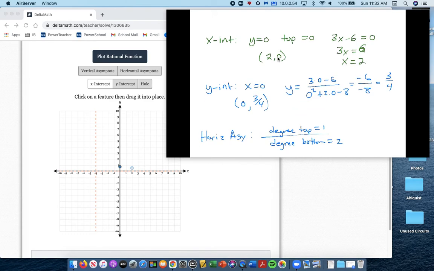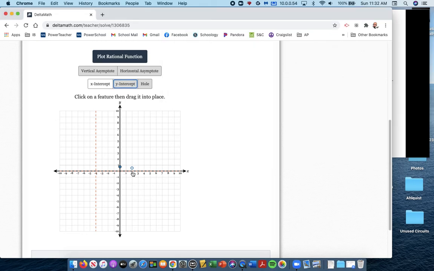And then finally, our x-intercept, which is what we started out with, was (2, 0). But notice that (2, 0) is right on the horizontal asymptote. So we're not going to put a dot there because I think they'll probably frown at us if we do. If I put the intercept right here, they may count that wrong because that's really on an asymptote. So keep that in mind, that I don't think that that exists.